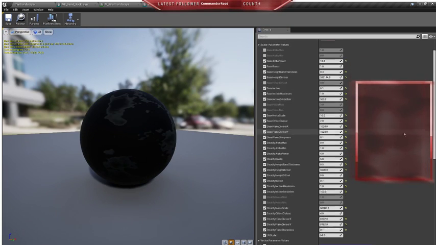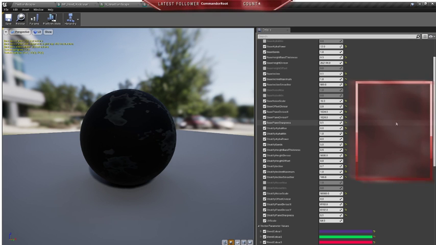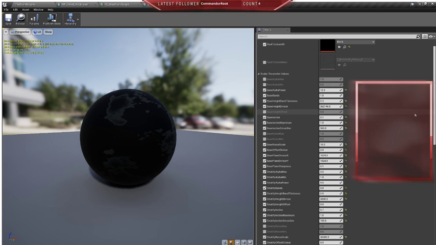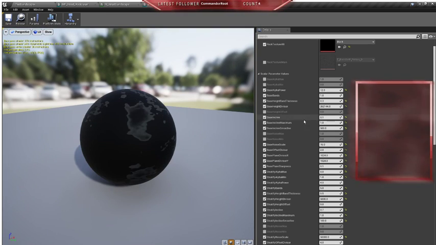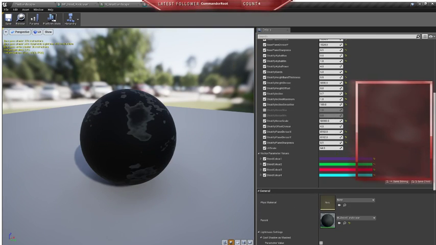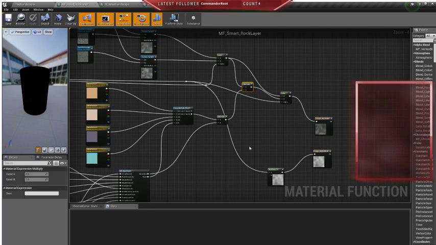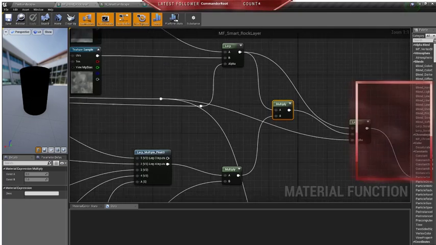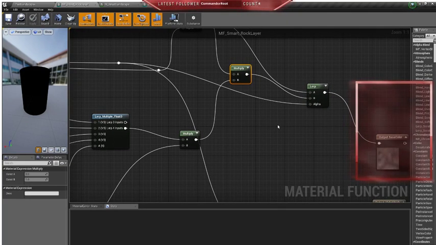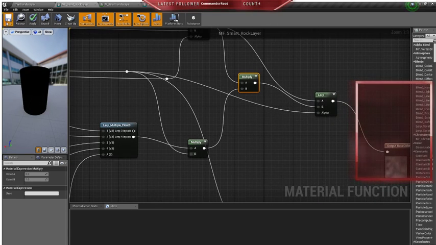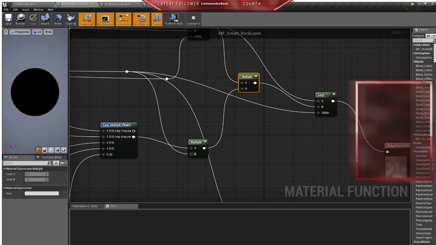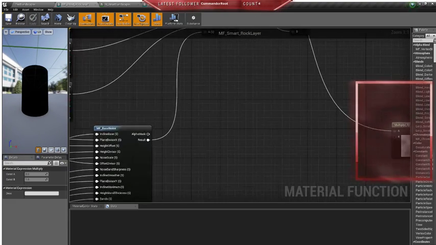That does something, but yeah, we're not getting the blends happening anymore, so that's not great. Which comes back to our rock layer. We're looping it in, but then we're not using it for the multiplier. Black, we don't want black.